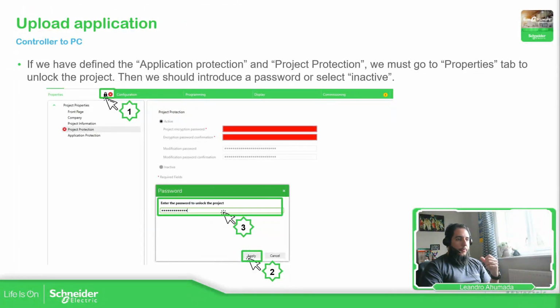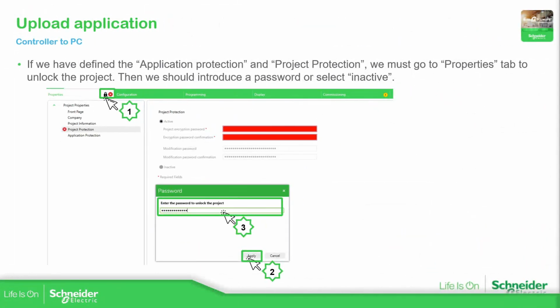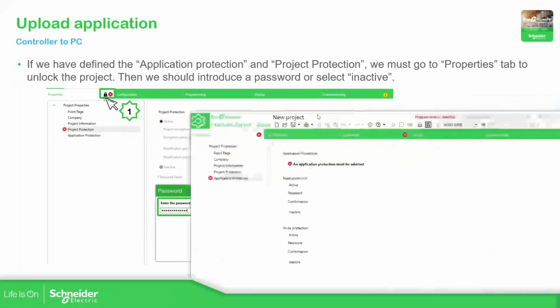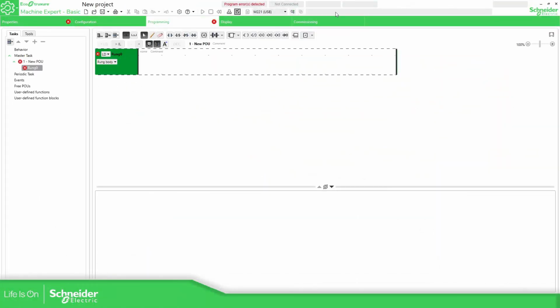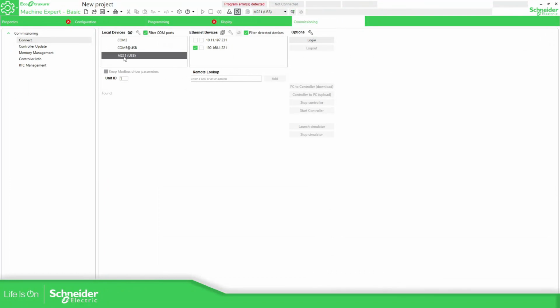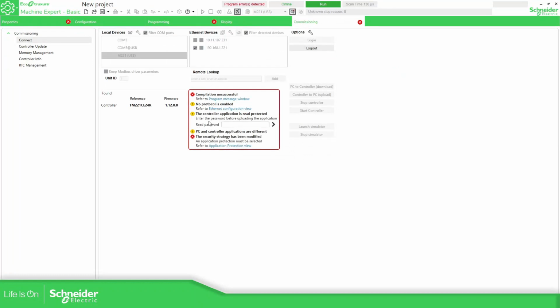So let's go again. Just move this window to here. Empty application, no programming, nothing at all. In the M221 USB, login. You can see read application, read password. Okay, you should be administrator in my case.